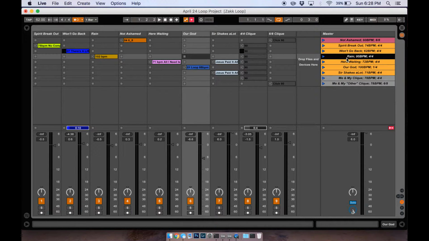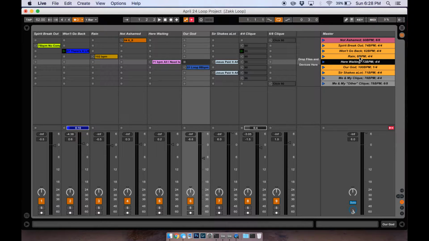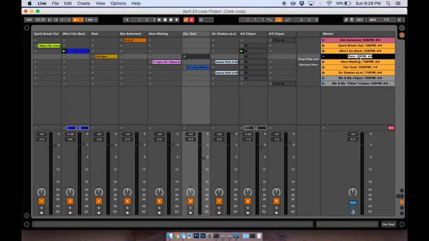So if I want to change the tempo, I want to come right here to where I have the name, the beats per minute, and the time signature, because these are all set to warp mode. So I can actually change these however fast, however slow that I want. For example, I have this at 95. The song's actually around 85. Okay, so it's 85 beats per minute. Now whenever I click this blue arrow, it's going to start at 85 beats per minute rather than whatever it was whenever I threw it in Ableton.